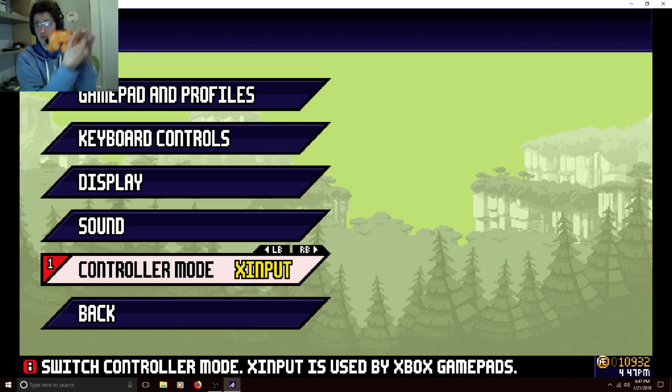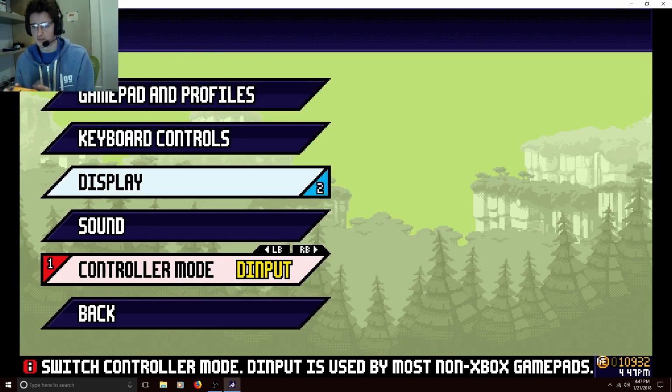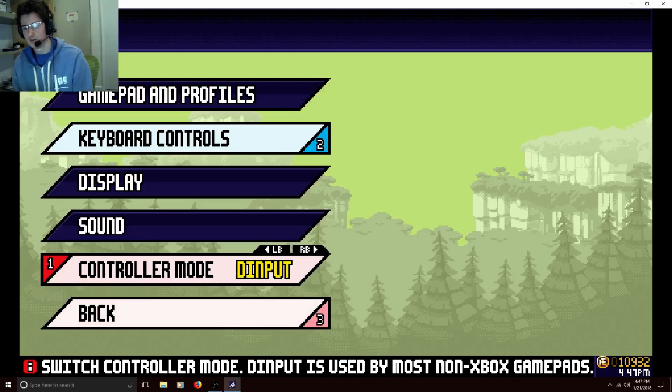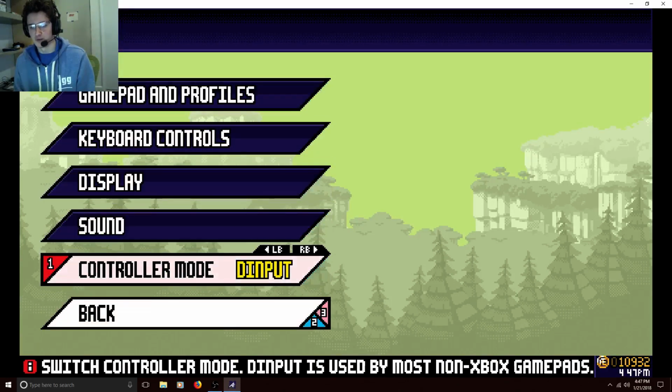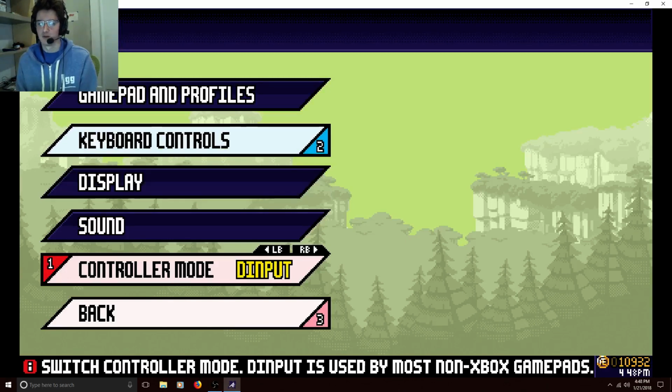So if I'm moving my control stick, I can't really move, because in XInput the game doesn't recognize the controller, since it's automatically set to an Xbox controller. So how to fix this is, we're still in keyboard mode. So you want to go to controller mode and press Z. And we will be in dinput mode, I like to call it that. And when we're in dinput mode, you can see player 2 is right there, because player 1 is being held by keyboard. Oh, I didn't notice there was a player 3. So now when your controller is in dinput mode, the game recognizes your GameCube controller, because dinput is used by non-Xbox gamepads, so your controller will pretty much work.